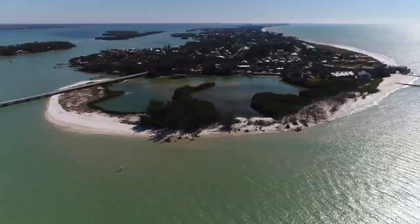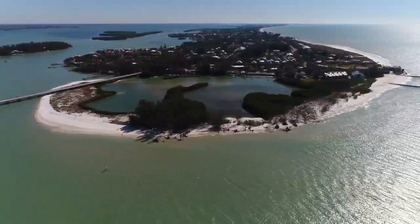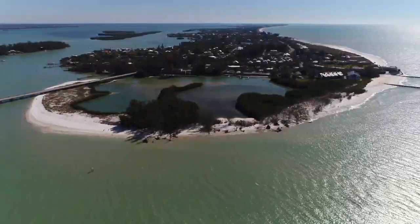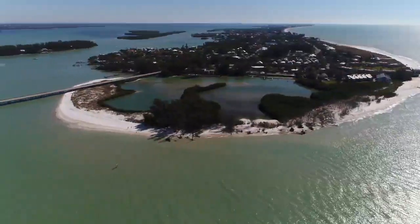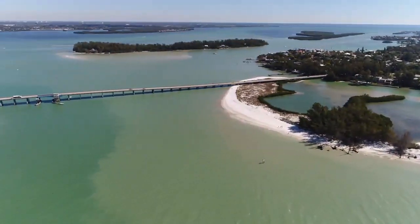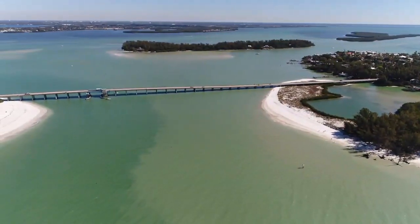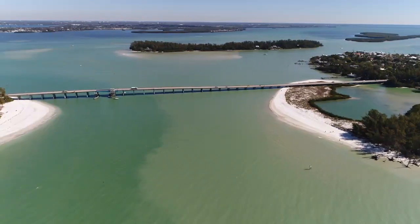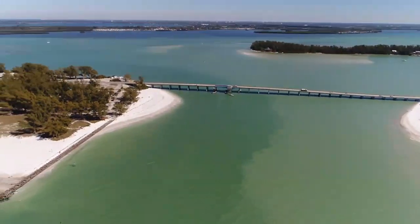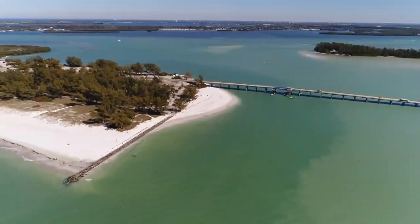Unfortunately, this area got hit pretty hard this past summer with something that's pretty common. It's called red tide, and a lot of the local businesses got hit. But I will tell you this, everything seems to be fine. There is always a risk of red tide coming back at any time, but I think you're pretty safe. It was bad this year though, but it's gone. I don't smell anything. There's no coffee in my throat.